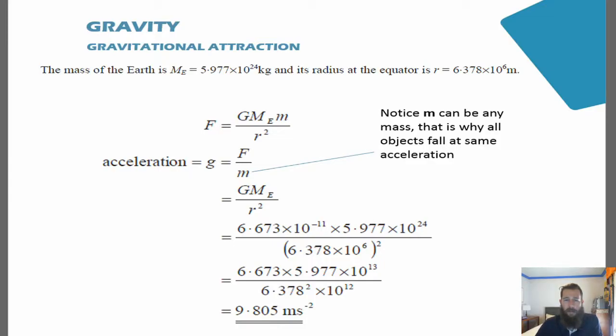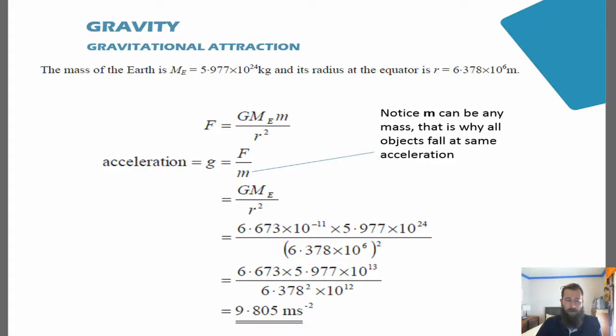But this force that the ball experiences can also be denoted by F equals ma. So that's Newton's second law. And rearranging, you can see that acceleration, which is gravity, is equal to the force divided by the mass. And this particular m here, that's the mass of the object. Okay, so if we know those two forces are equal, we can equate this first equation and this equation here.